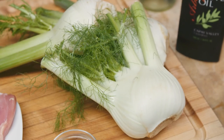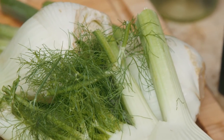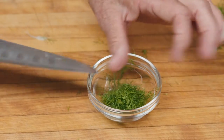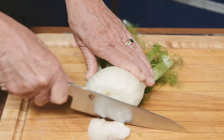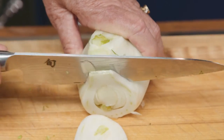As you can see, the fennel is kind of an unusual shape. It has these long green fronds, so first of all we're going to trim them back. Reserve the feathery fronds — we're going to use those later for garnish. Take each fennel bulb and trim the bottom end.